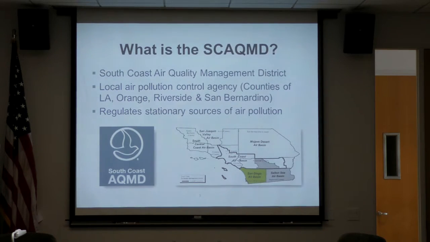So the South Coast Air Quality Management District is the air pollution control agency that regulates stationary sources of air pollution. Stationary sources refers to fixed sources of emissions such as the wastewater treatment process, engines, boilers, flares, etc. Because of our densely populated basin and our geography, we have some of the smoggiest air in the nation. Therefore, we have really strict emission limits and requirements that we have to comply with.